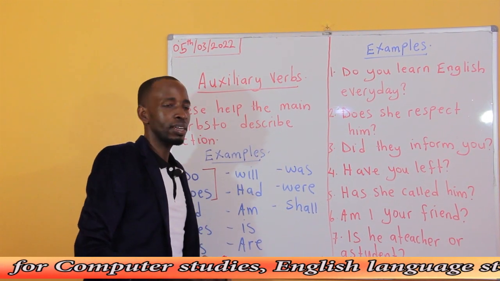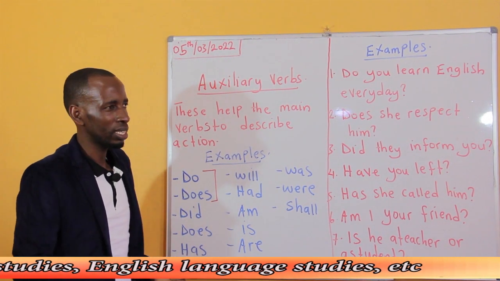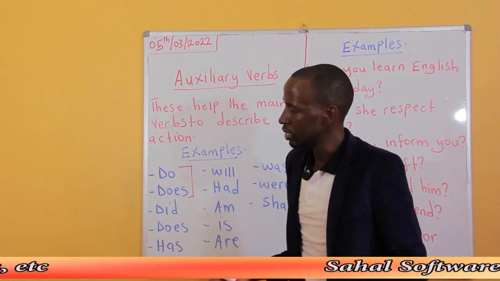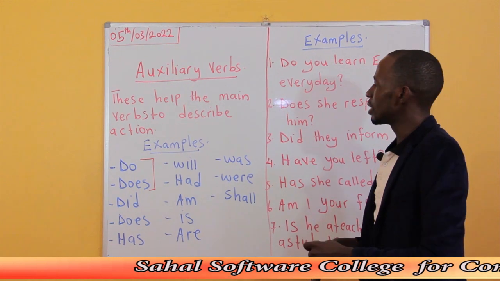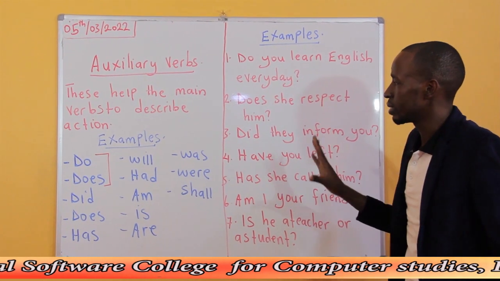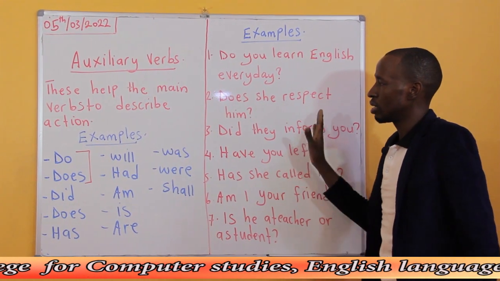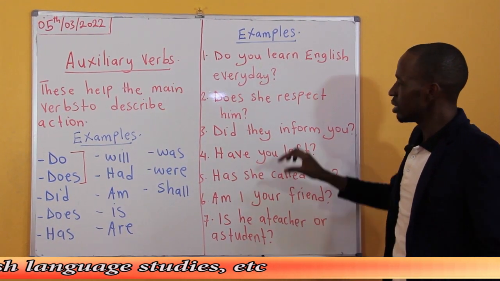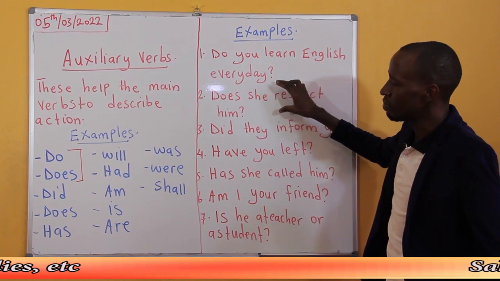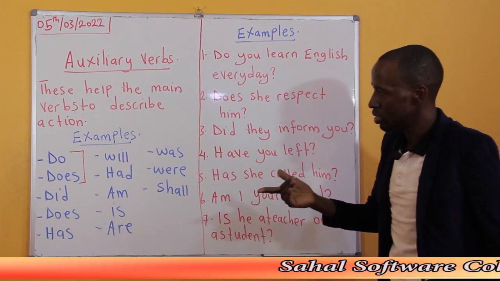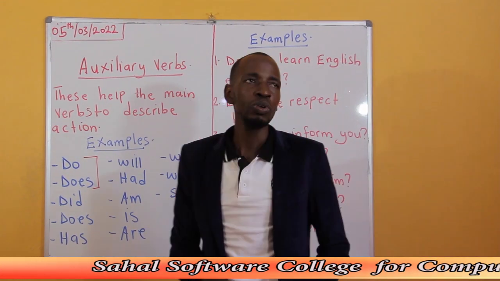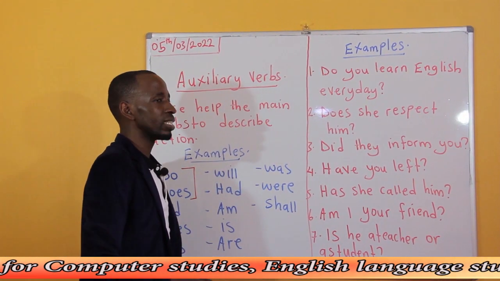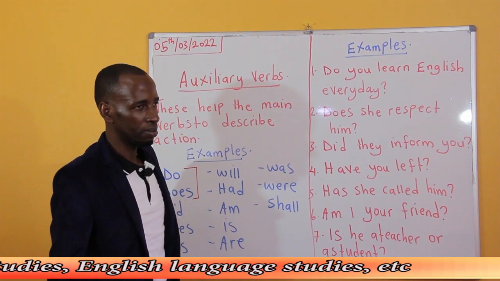For example, if it is a cat, I don't know whether a cat drinks yogurt, but I can ask, does it like yogurt? I can ask, because I have never seen that. So that's how you can ask. This is for the question, but if you are giving the answer in the positive, most of the time we don't use does. If I say, does she respect him? You can say, yes, she respects him.